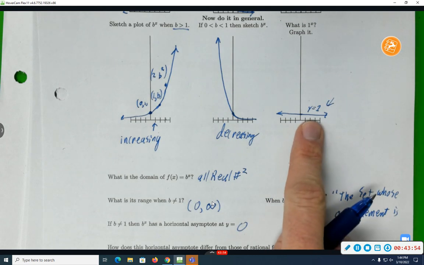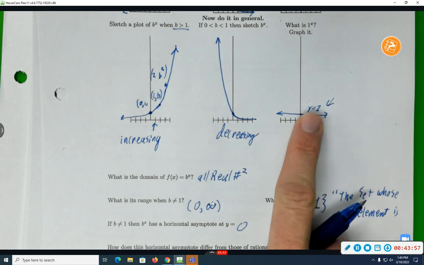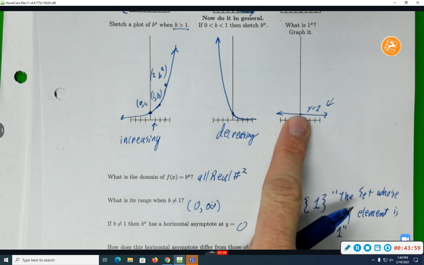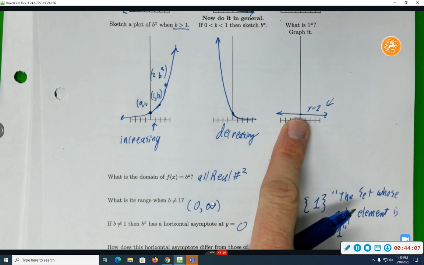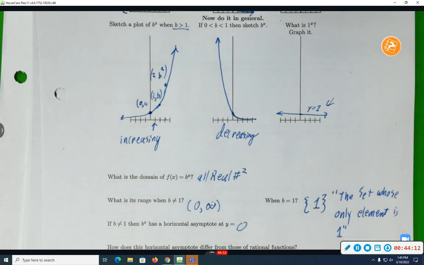Maybe I'll do a quick poll. Would you say that this function has a horizontal asymptote? Does it get close to any straight line? Many people would want to say yes. Many people would want to say no. Somehow it is that straight line, but it is really close to itself. I would want to say it does have a horizontal asymptote at y equals 1, but I get that that's a weird edge case. Neat.